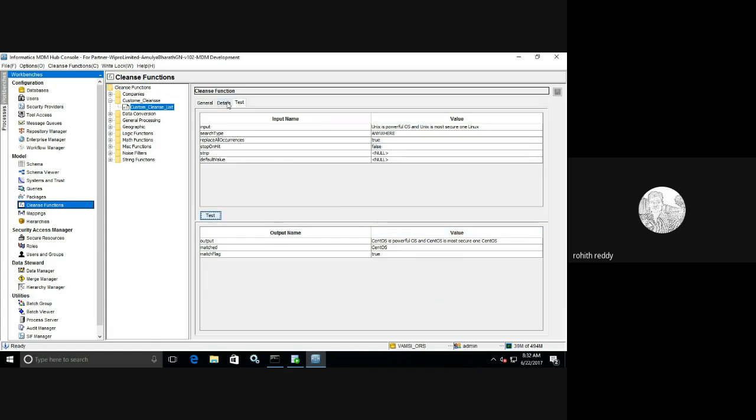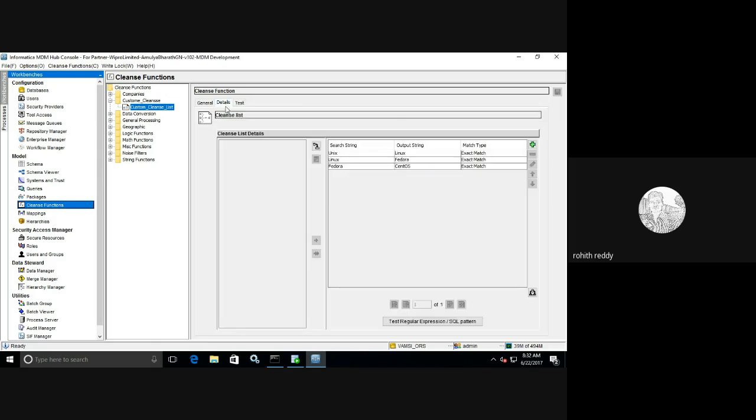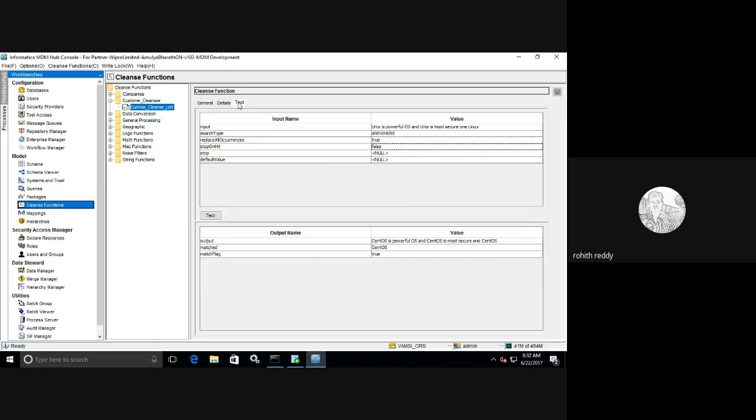So here what's happening is we have taken the search strings in such a way that it has to replace all the search strings. Even if we mention stop on hit true, the first string gets hit, so it stops with that instance only.